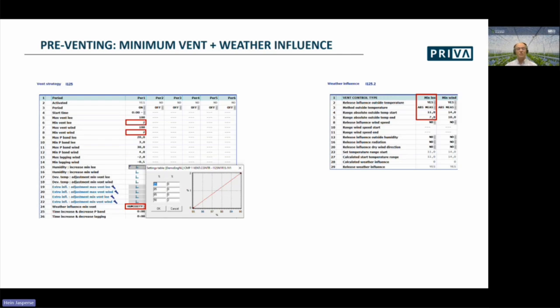In that case, if it is too humid, still this minimum vent is increased, but the set minimum vent will be reduced to 0. And the last option you have is both. In that case, if it's becoming colder outside, both the set minimum vent position as well as the extra humidity influence will be eliminated when it's cold outside.